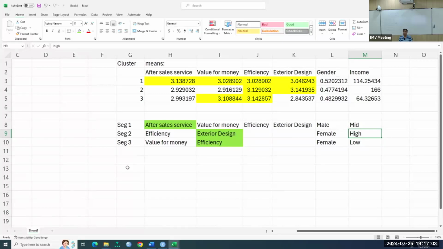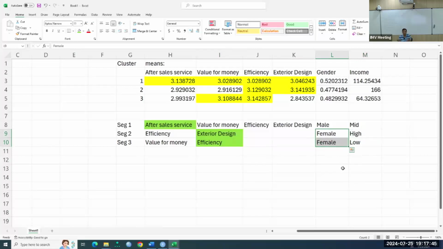Now come to the third segment. If you want to go for segment 3, you know your customer persona now. You have to develop a product or variant where you have to think of discount, subsidy, promotion, coupon. You have to think of efficiency, because efficiency is something every segment is looking for. It's a very important variable in terms of two-wheeler electric vehicles: how much charging it will take, what the capacity of the battery will be, what performance it will show. Again, your ambassador will be female, and your price should be low. So same brand ambassador or different brand ambassador you can select for this.